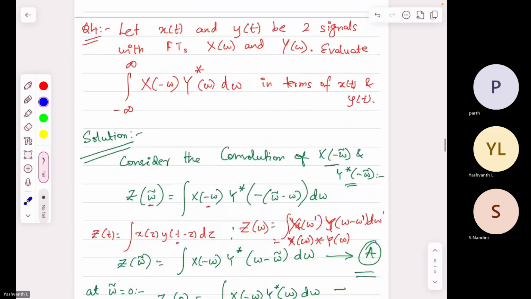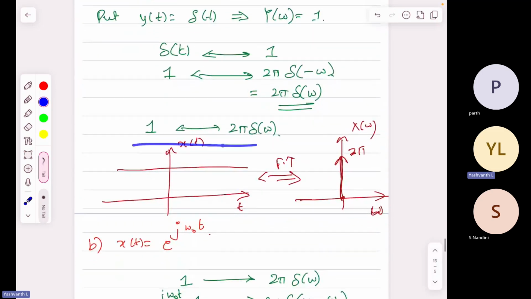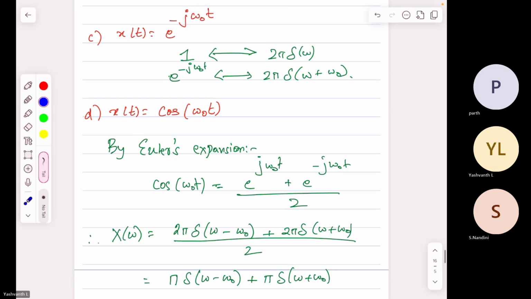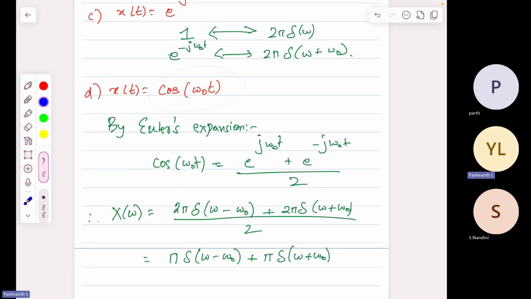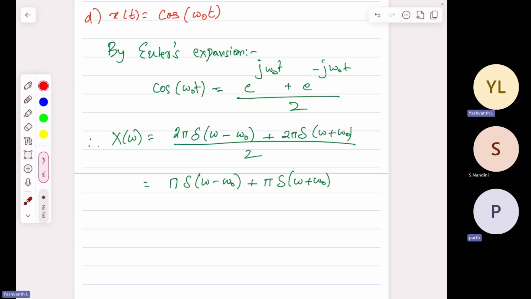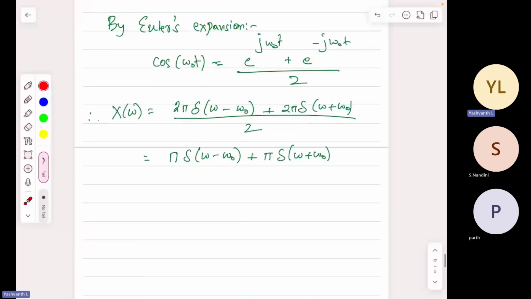I first derived the Fourier transform of the all-one signal, that is 1, and using that I derived the Fourier transform of everything else. I will not write it down. So you can just tell me, if it is sine omega naught t, how will the expression be? e power j omega naught t minus e power minus j omega naught t, by 2j. Therefore, you will have a minus here and you will have a j here also. That will be the only difference. Okay. We have finished. This is question number 7. Good. Now let's do question number 8.